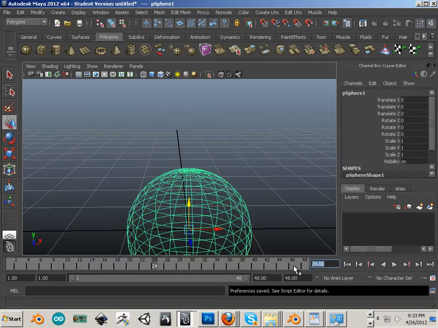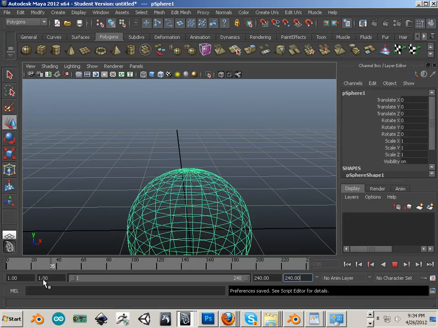Okay, so you can see how that gets really, really out there very quickly. So if I put 240 frames right here, that's 24 frames per second, so this is 10 seconds long. So do the math. Very important. 10 seconds is a very long time in animation.